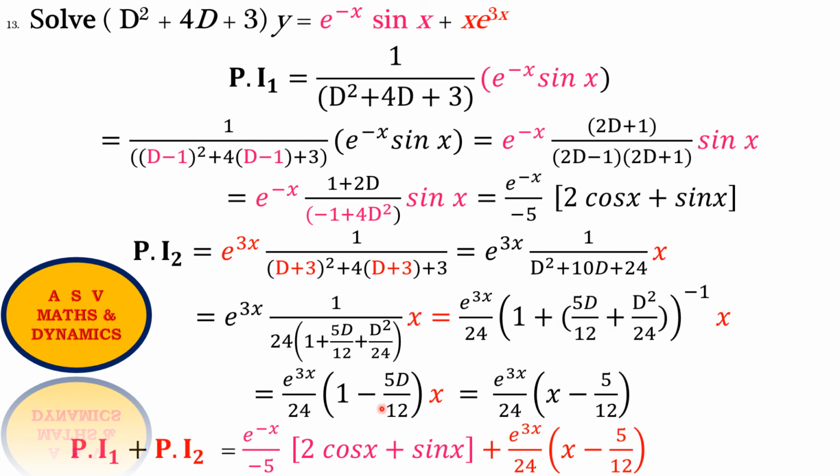What is the formula? I want to make it the formula, but here I have only x, so only t is possible, the other term is 0. So you have to multiply here, but t means you have to differentiate only one time, it is a 1. So 5 over 12 will come. So this is another PA. This is the PA1, this is the PA2, you have to write. Likewise you have to find the values.